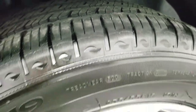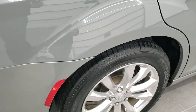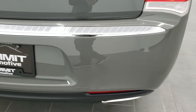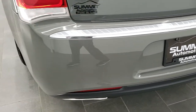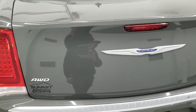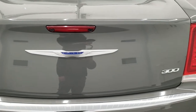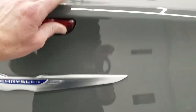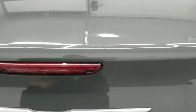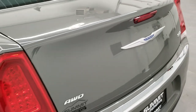Back tires have just as much tread as the front tires, and that back rim is in excellent condition as well. As we come around to the back of the vehicle, no dents or cracks on that rear bumper. It does have the dual chrome-tipped exhaust, and the deck lid is in really nice shape. It's got the button back here to open, the back storage area is in nice condition, and you do get a spare tire. This is also where your battery is on these Chrysler 300s.